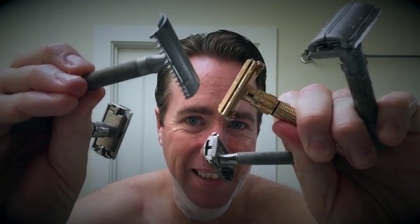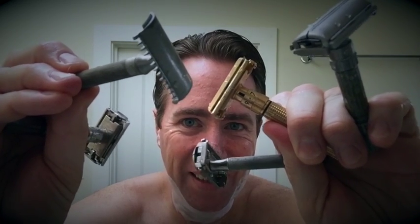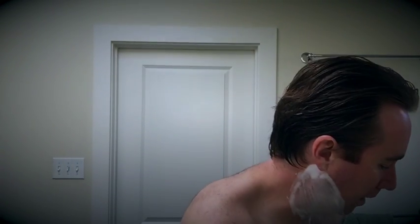But I wouldn't recommend shaving with 5 different safety razors if you have them, especially because it seems like a waste of blades, even though it's not. I'm going to be using them all later. Don't worry, I'll take the blades out of them and use my favorites, the Fat Boy, the Daily Driver, as I keep calling it.